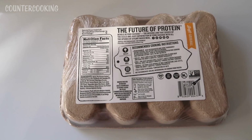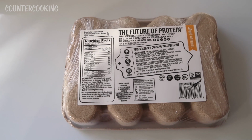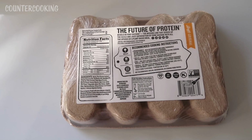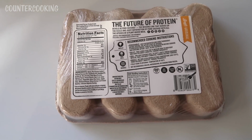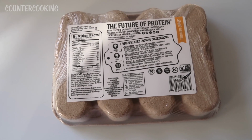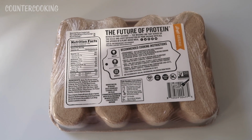Do not refreeze. Skillet: heat a non-stick pan to medium-high to high heat and cook for about 6 minutes, turning frequently. Then they tell you how to do it on the grill and also the griddle. Nutrition facts for one cooked link: it is 190 calories, 110 of which are from fat. So this is a little more than half fat.